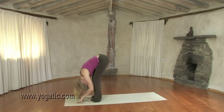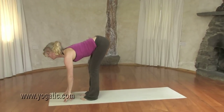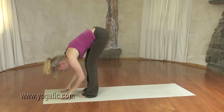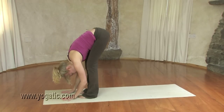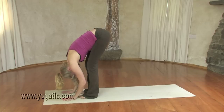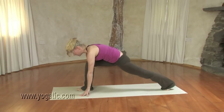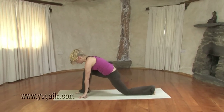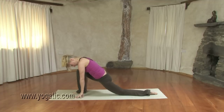Inhaling again. Feel that inner body inflate all the way till underneath the armpits. Exhaling, draw in. Last one — inhale, exhale, drawing in. Now on the next breath, breathing in. On the out-breath, step your left leg back — big step — and gently lower the back knee to the floor. With your foot underneath your knee, just leaning forward a little bit, letting the hips move down and forward, feeling the stretch on the front of the left thigh.